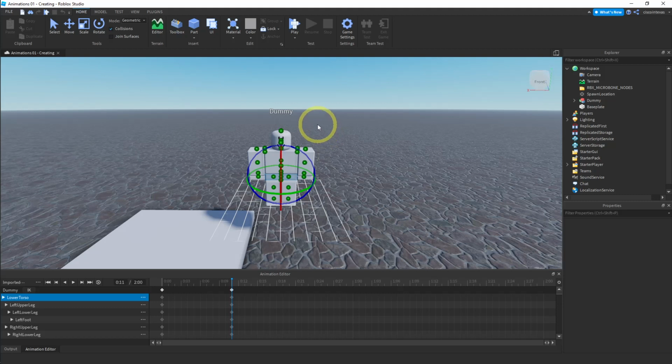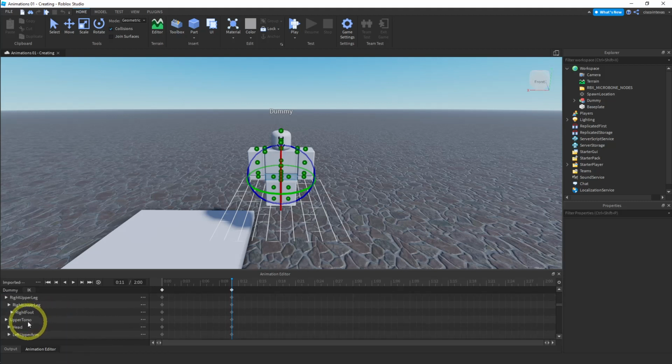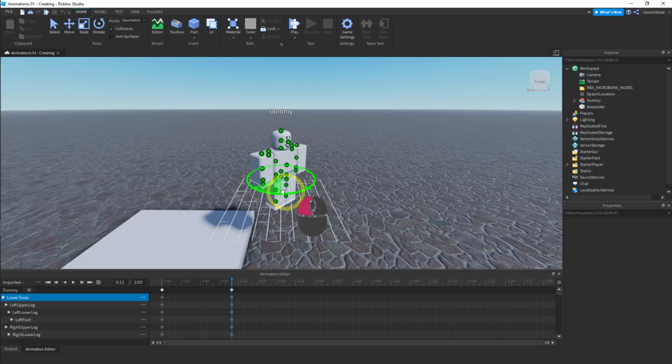Let me select upper torso again and try that. I bet that's going to spin everything again. Oh no, look. If you spin the upper torso, it only rotates the parts that are attached. But if you rotate the lower torso, it rotates everything.